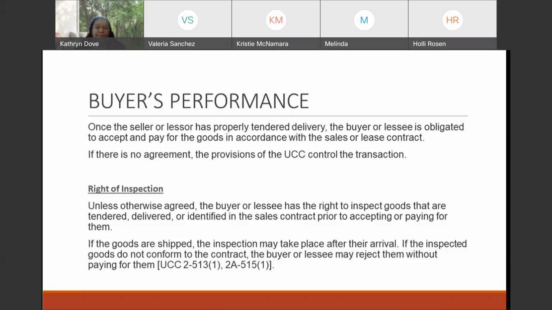Does that seem fair to you, Holly? So if the buyer has ordered a shipment of goods and the goods arrive, say, at the dock, the buyer sends his or her employee out. Do you think the employee should be able to inspect the goods before they pay for them? Absolutely. Yeah, that seems reasonable. And it's what the Uniform Commercial Code is about, to really be reasonable and to really try to uphold these commercial transactions. Thanks, Holly.